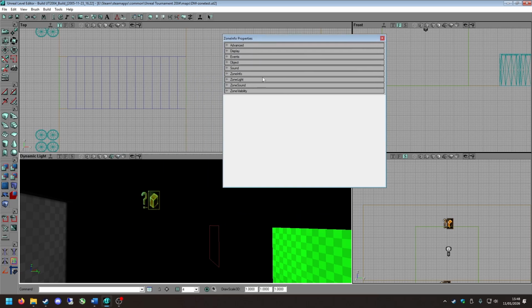Zones have some properties. Zone visibility is not something you will need right now. Maybe in the future we will cover this topic. Zone sound is used for zone effects, like sound effects. I will cover this shortly, but it will require the old Unreal patch, which is being worked on for this game.